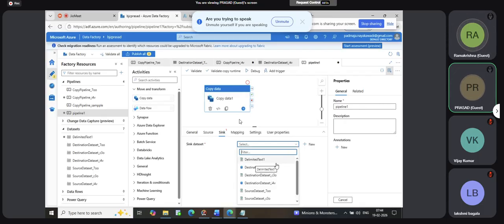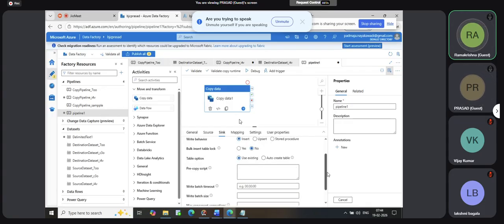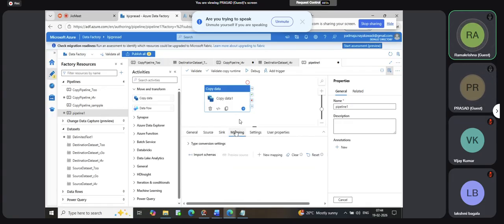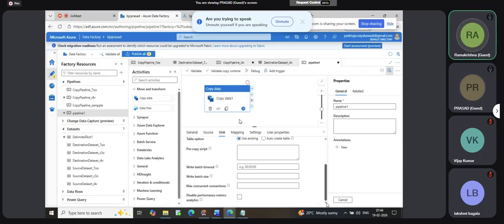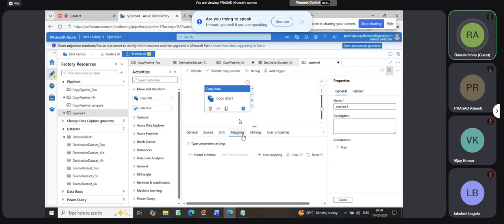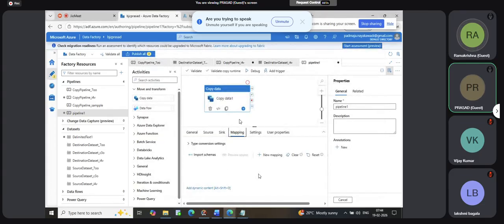After this, debug. After doing sink, what will you do? After configurations, you will set up mapping. And we haven't done mapping till now. We have done this.